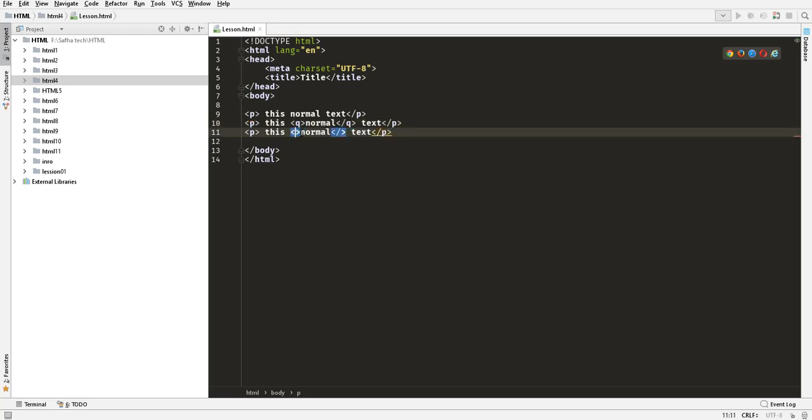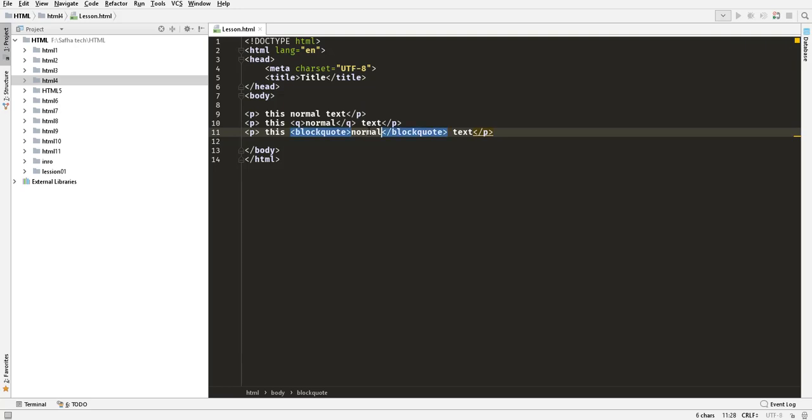The other one, which is a block quote, means we have a block of information, then we need to put this information or this block of text inside a block.